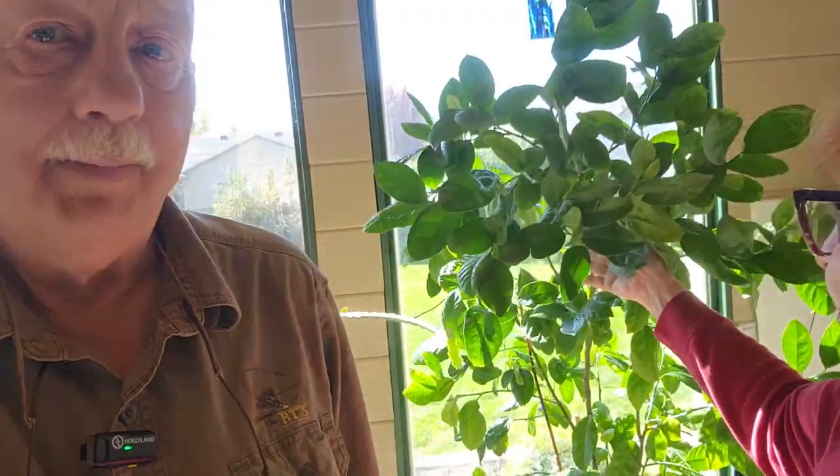Well, that's it for this week. We're going to close out in front of the lemon tree that Gretchen has grown in the sunroom. Kind of a cute thing. From seed. Yep, from seed. From my sister in California, right?